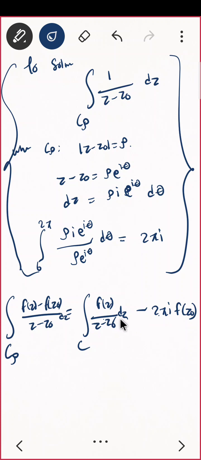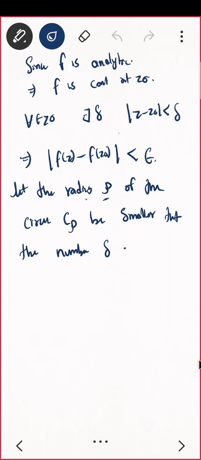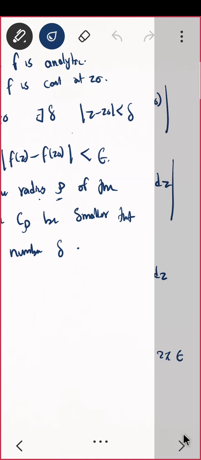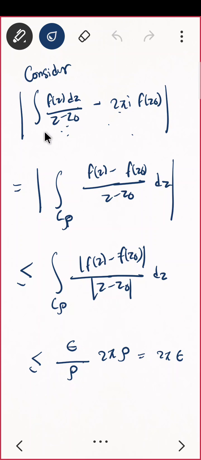Now if you observe the Cauchy integral formula, this equal to this, meaning I need to prove this guy is 0. And in calculus, if you want to prove something is 0, then take their subtraction and prove that it is less than any epsilon, for any arbitrary epsilon, correct? So this is what my logic was. I consider this over 0, and I got to see that this is equal to this.